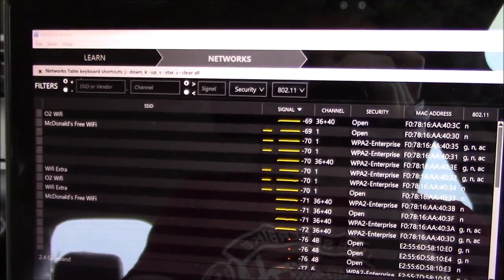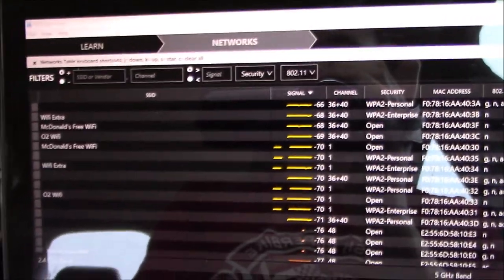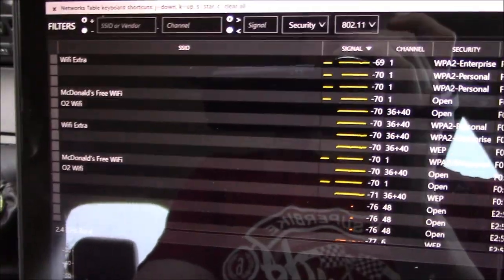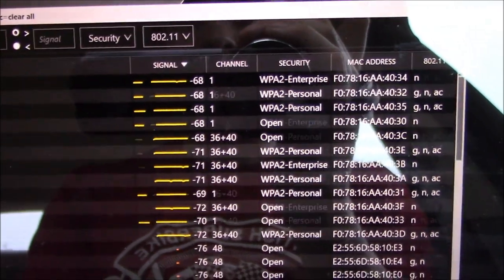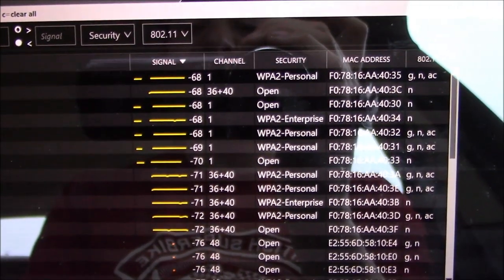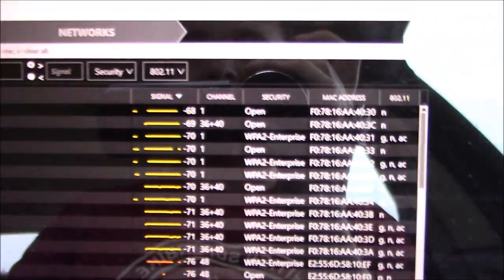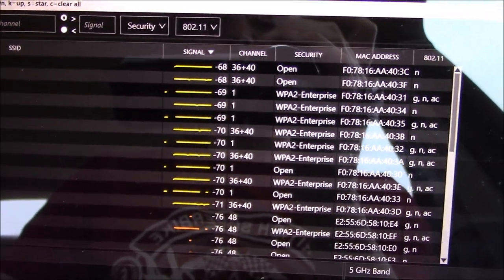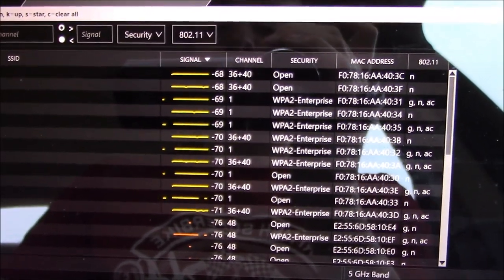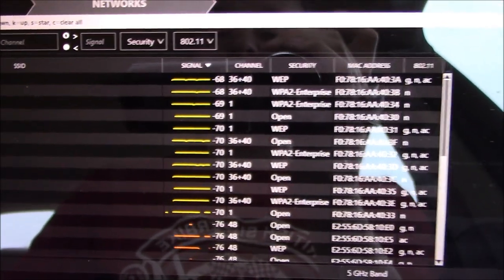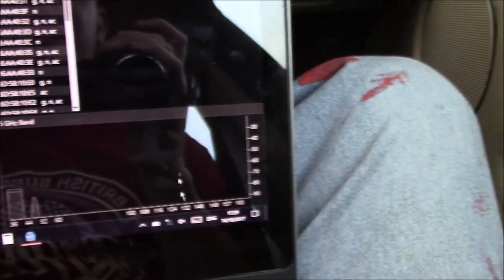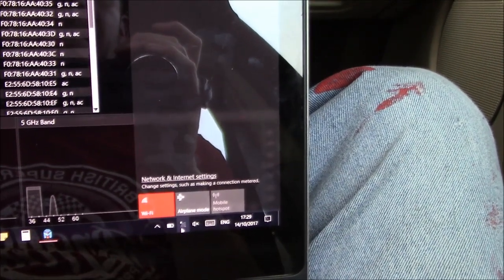Okay, so we're about 20 to 30 yards from McDonald's now. I've literally parked right outside. As you can see McDonald's Wi-Fi has come up. We're still only getting sort of around about 68 to 70 connectivity. So, again this is on the, oh it's gone. This is on the, the standard antenna that comes with the adapter. So, I'm going to see if I'm going to connect.